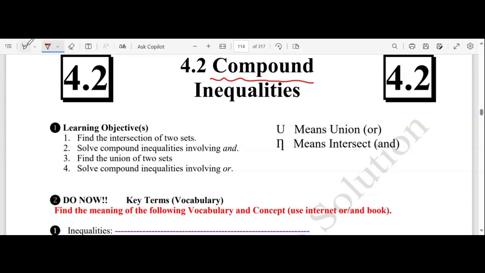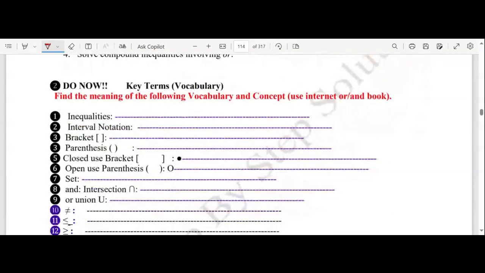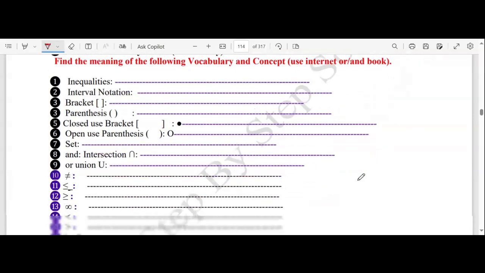So as you can see here, we have OR as a word and AND as a word. But how can we write this in mathematical symbols? The OR is union. The AND is what? Intersection. Okay, and that's the symbol for it. Remember, we have keywords, vocabulary. You need to look on the internet for these keywords. Even if it's repeated, you still have to write it again from the previous section. Clear?